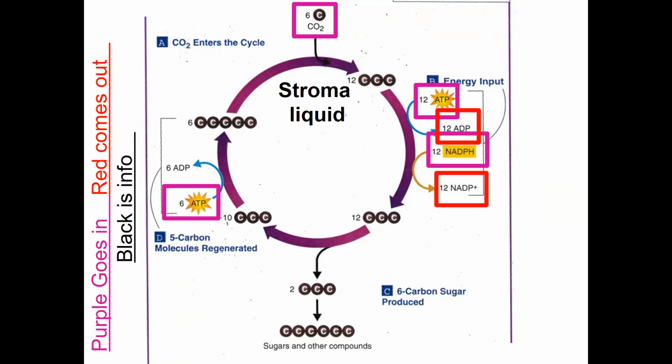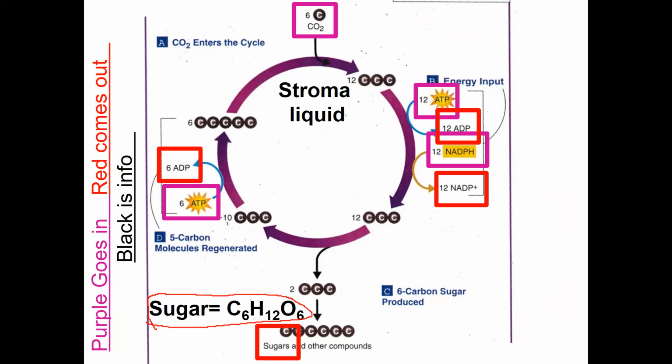ADP, NADP plus, sugar, the good stuff, right? As well as more ADP. And remember that those ADPs and NADP pluses are going to go back to the light cycle. So again, this sugar, this is our bonus. This is what's going on the product side of the photosynthetic equation, our desired outcome. But these guys here, the ones I'm putting little X's next to, they're really important. I know that they're broken batteries, but that doesn't matter because they're going to go and get recharged up by the sun's energy.